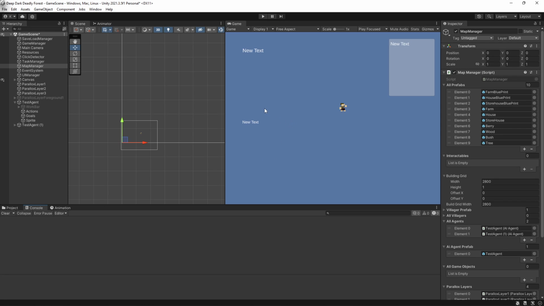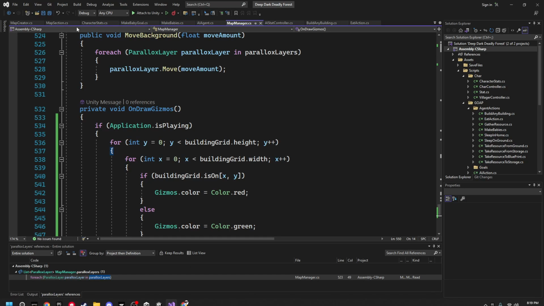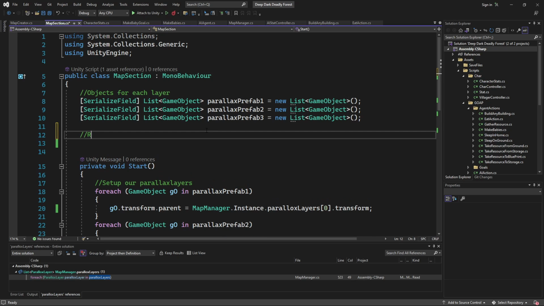Okay. So now that we got that, let's randomize some trees in our map section. Prefabs to random on the map section.